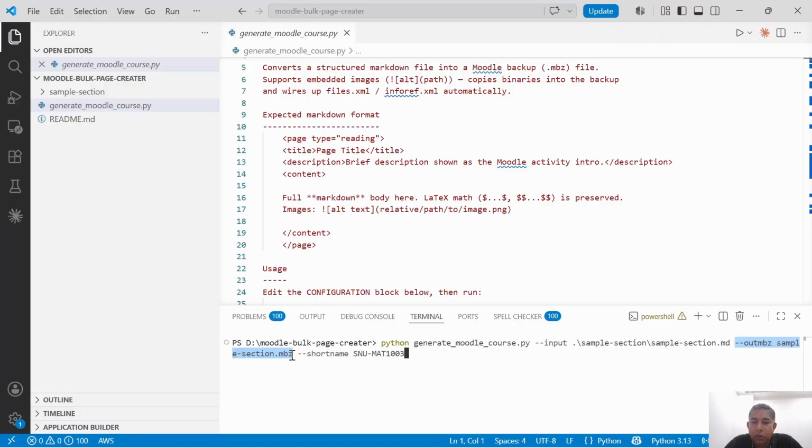This is a format in which, if you ever want to export a course from Moodle, Moodle has this feature that you can export it, and it gives you that .mbz format backup file, and that .mbz backup file can be restored in a new instance of Moodle, and the entire course content will be restored there. So all the script does is it reads my Markdown file, and it formats the content of the Markdown file in a way that .mbz files are supposed to be structured.